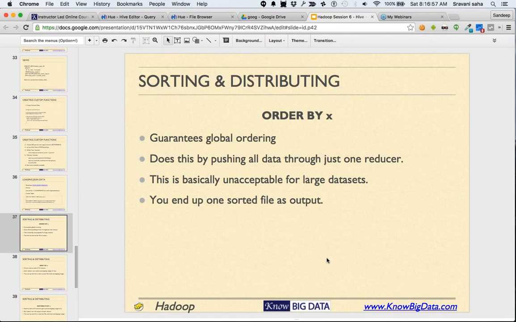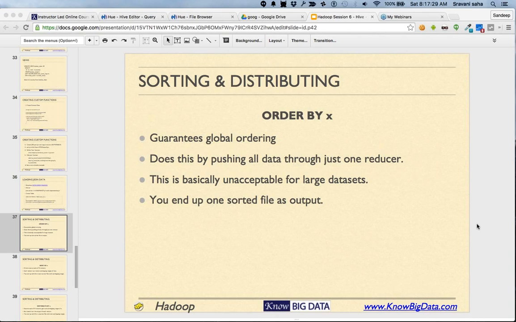All right, so here are a few important aspects about order by and sort by. In Hive, it starts with order by. When you say order by, it basically orders all the values of that table based on a particular column.